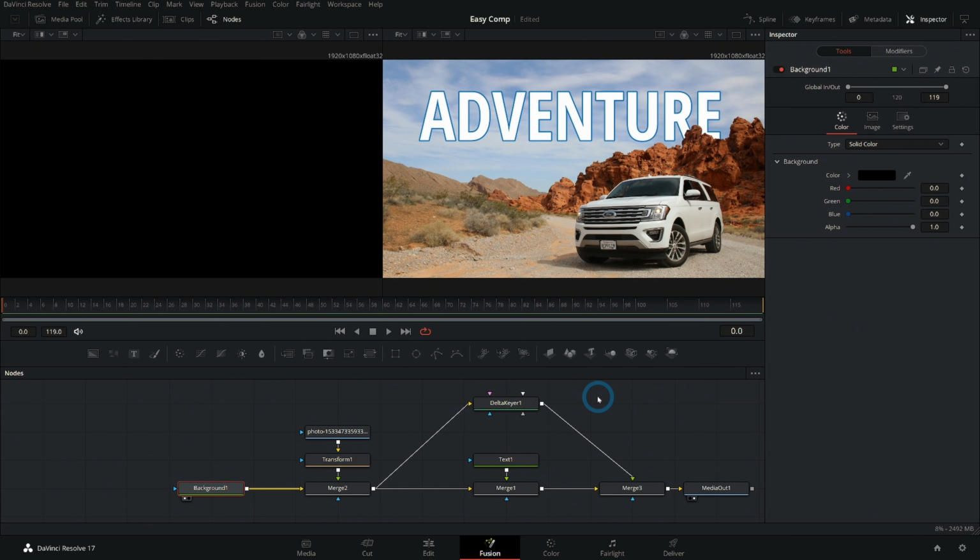Today we're talking about compositing in Fusion. This is supposed to be just about the easiest, most basic comp that actually looks like a comp and isn't just some text or something that you can do in Fusion. This is for absolute beginners. If you've never picked up Fusion, this should be a great little intro.